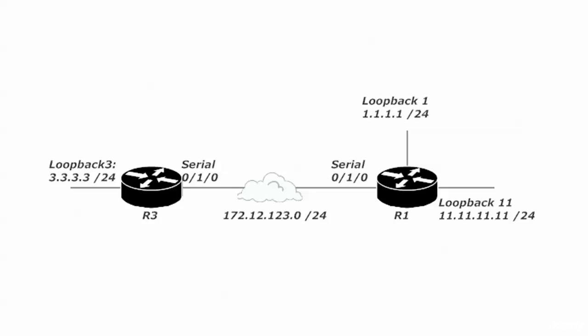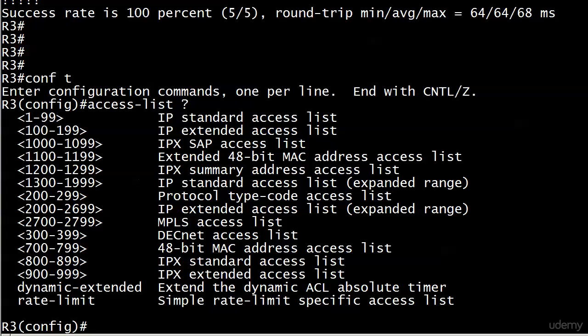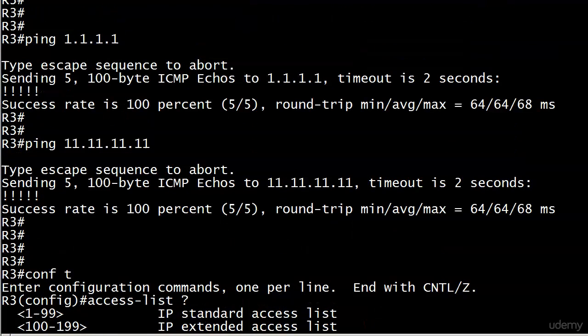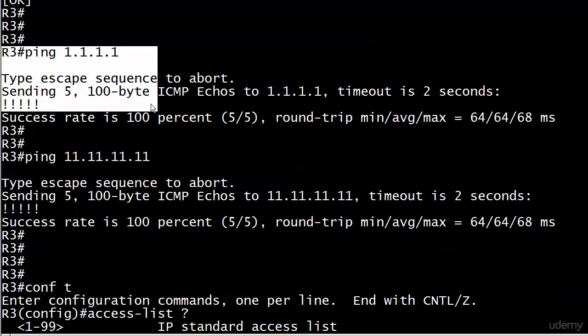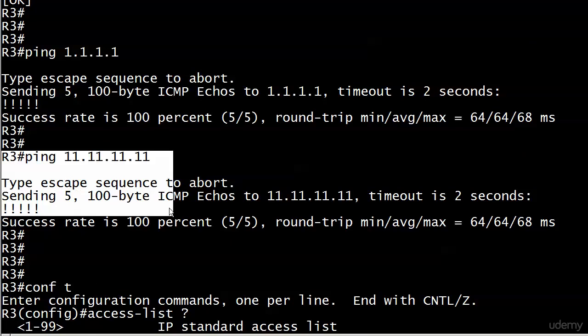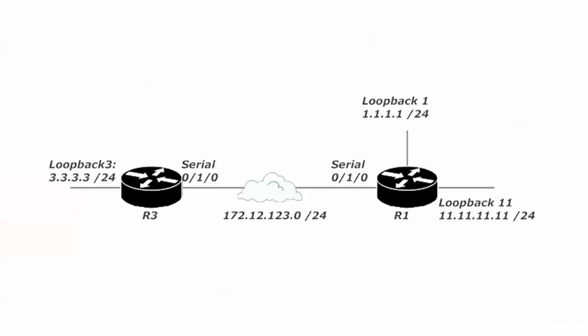And as you saw on the screen when it came up very quickly, all I did was check the connectivity here for router 3. And you can see that router 3 can ping the all 1's address, and router 3 can ping the all 11's address. I do not have a dynamic routing protocol in place. I just put a default static route on each router pointing to the other router, and that's not going to come into play in the lab. We just need connectivity.